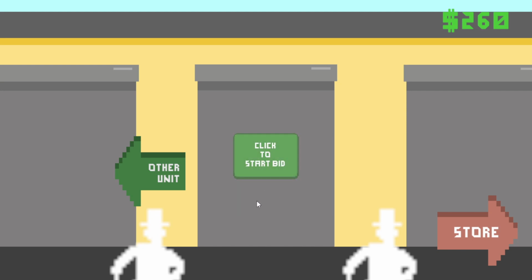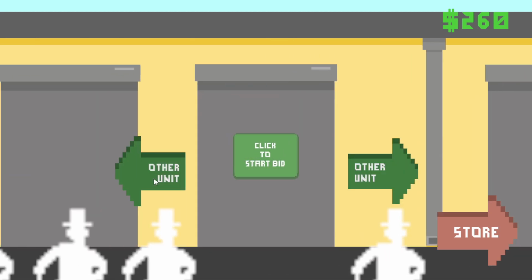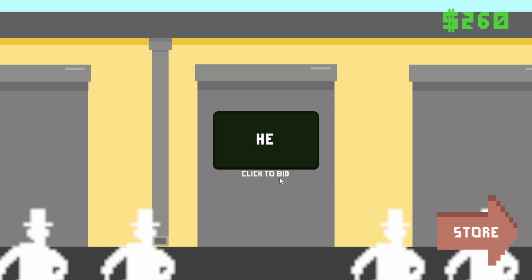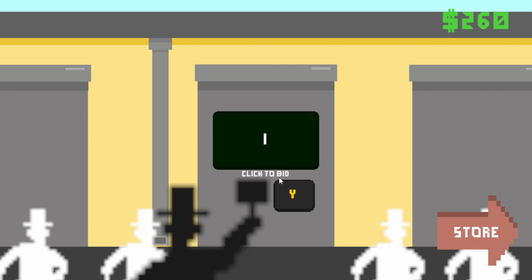Alright, so there's something with the AI that you probably won't learn ever because this is a game jam game. But AI can only win 1 bid. So if the AI wins this unit, then they can't bid on the next unit. But there's 3 AI. So 1 AI won't be allowed to bid anymore, but the other 2 AI will bid. So let's just see if that takes place. And I'll let the AI outbid each other.